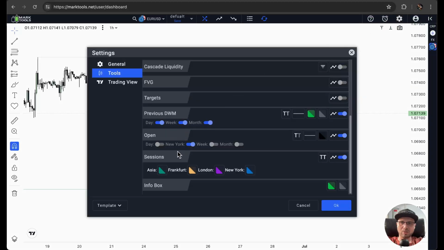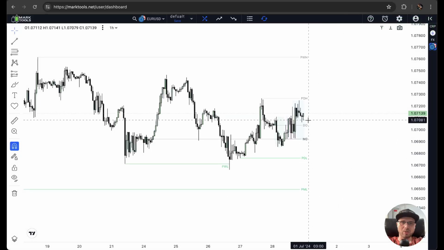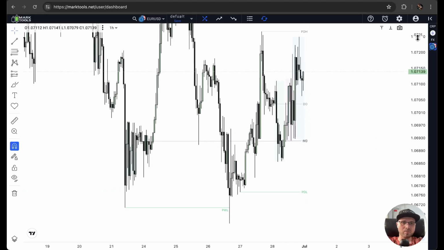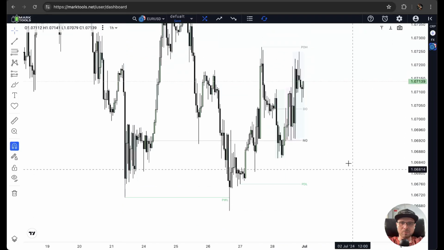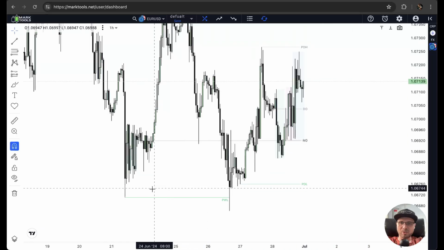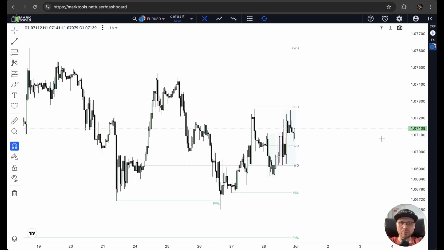You could activate, let's say, all of them, and you can see where they opened. Yeah, they overlapped each other because they're close to each other. And also, if it's swept, it shows you that the level is swept.